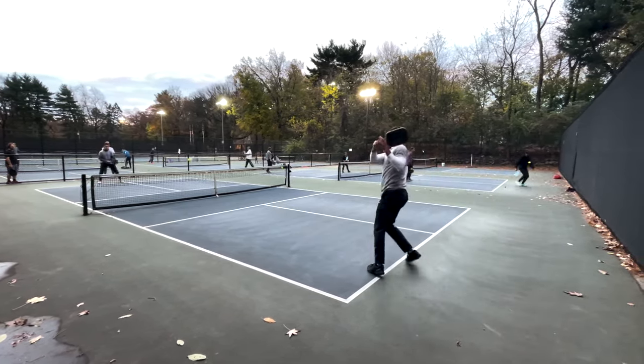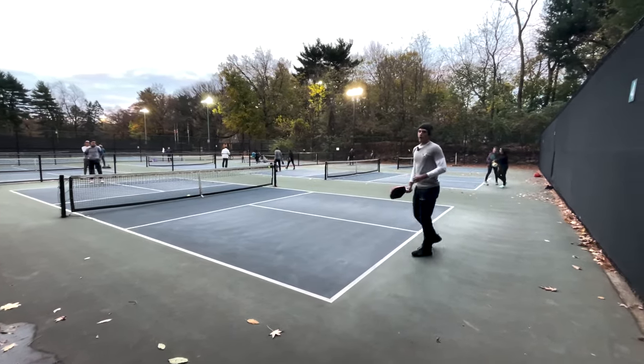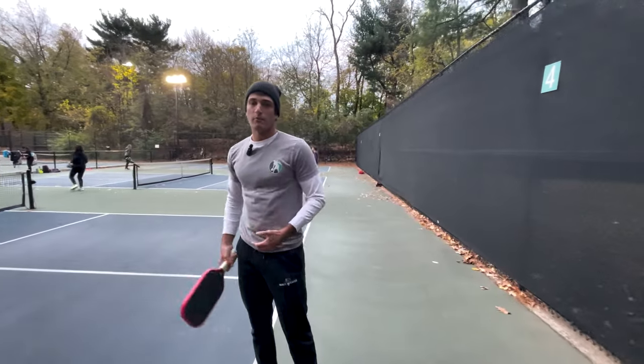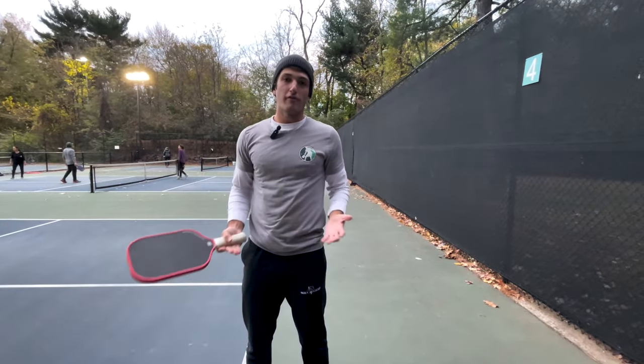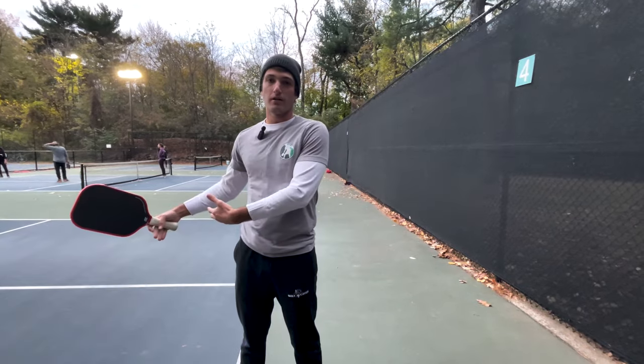I can see here these drives are all landing well on the court. I wouldn't know where those balls were going to land if my partner was standing at the net. What would end up happening is once I go to a match, my opponent might get right out of the way of that ball and it could be soaring out. My drives aren't effective because I haven't practiced them with the purpose of understanding where they're going to land.